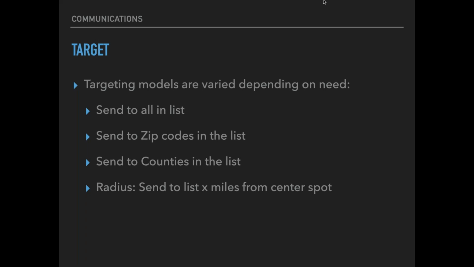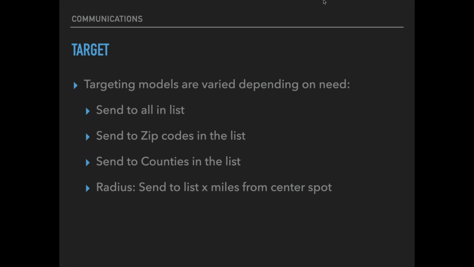But what came up was, boy, sometimes you guys have these deep lists with many thousands of records. And we don't want you to have to pore through those to find the right zip code or the right county to send to. So we allow you to upload the entire list and then filter it. Say, I only want to send to these zip codes. And there's a little map picker that you can click through the zip codes or click by county even, and just send to firms or establishments or people located in those locations. And that's a very powerful thing, because what we're trying to do, again, is reduce your workload. We know it can be difficult to get lists, which we'll talk about in a second, in the first place. So the last thing I want you guys doing is spending 4 hours combing through an Excel spreadsheet when we can let the machine take care of it for you, right?